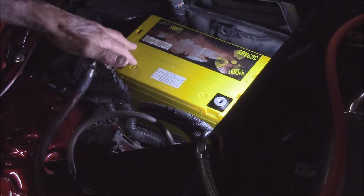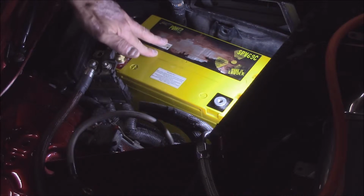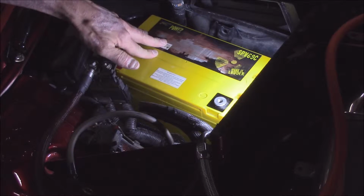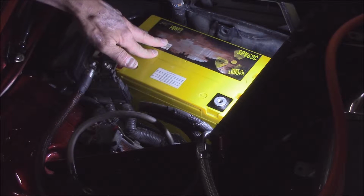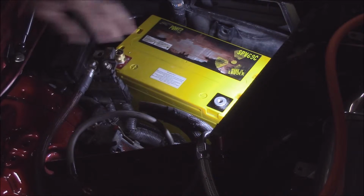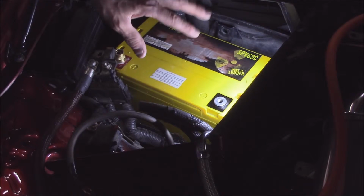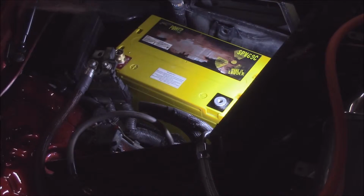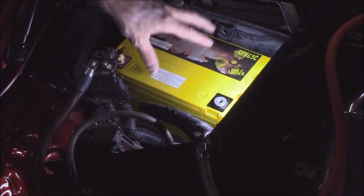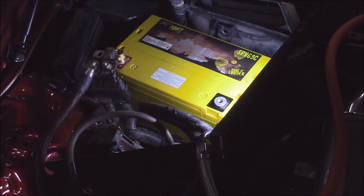But it does say here that in cold cranking it'll do over 1100 amps, which is really good for starting the car. And a continuous 5-second burst, it can deliver up to 775 amps. Now that's a good number for a factory battery location. So that being said, like I said, good battery, a good choice for this car in terms of this system.